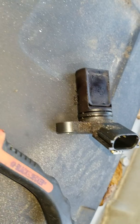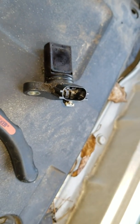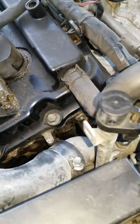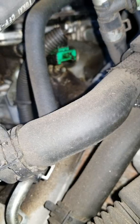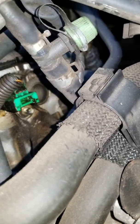If you go on eBay, I think I got it real cheap, you know, $13 and all. The car has about 220 something thousand miles on it, so I'm not really worried what kind of stuff they got going on. But that one right there, that's a 10 millimeter bolt I'm gonna try to take out next, and I'll pull.